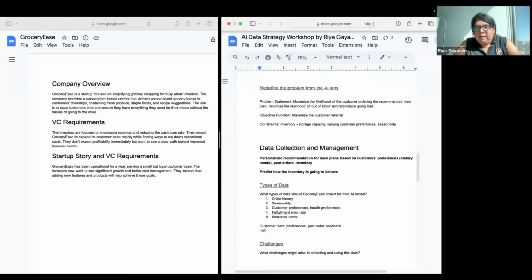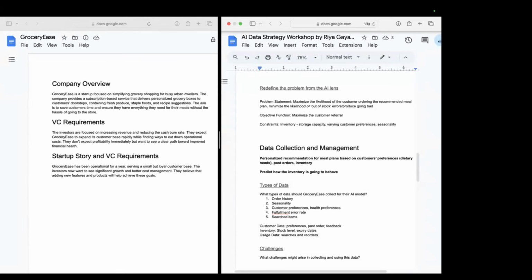And then on the inventory side, because we want to take into account inventory too, we want to take into account stock levels. We want to take into account expiry dates of each item, and we might take into account supplier information, but okay, that's basically too much. And then finally, app usage data. So basically looking at searches and reorders. What customers reorder? Yes, go ahead.